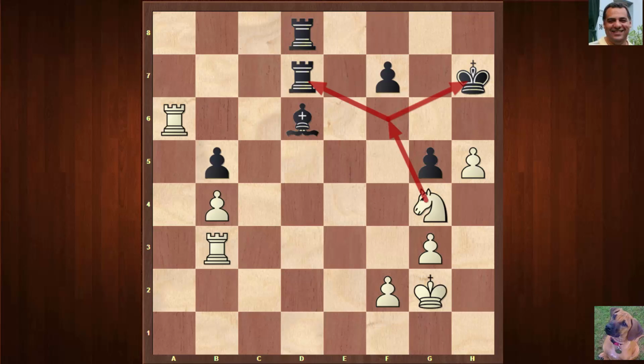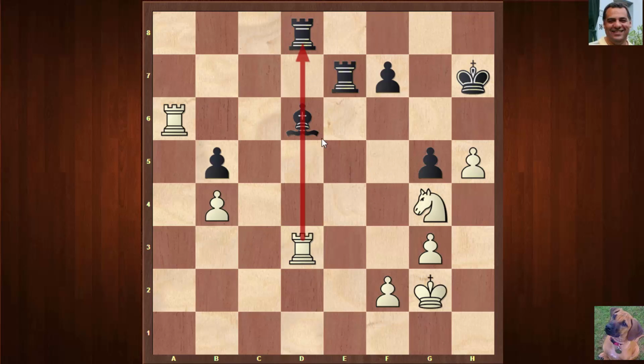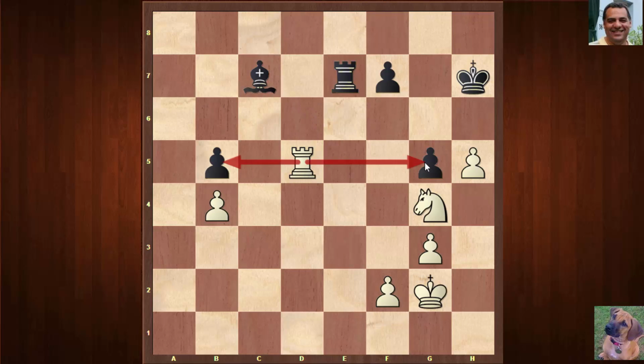So instead of bishop e7, just to satisfy our curiosity, so we've seen bishop e7, king g7. What about rook e7? It's just a very awkward looking position. Goes into a nasty pin. If black tries to unpin, we can take here, simplify. Rook d6 is nice as an example. And if the bishop moves now, rook d5 double attacks these two loose pawns. So white will win yet another pawn.